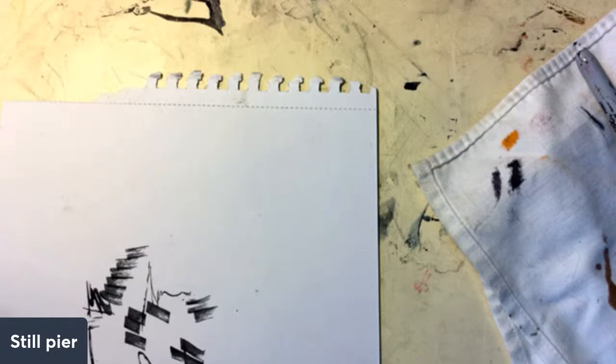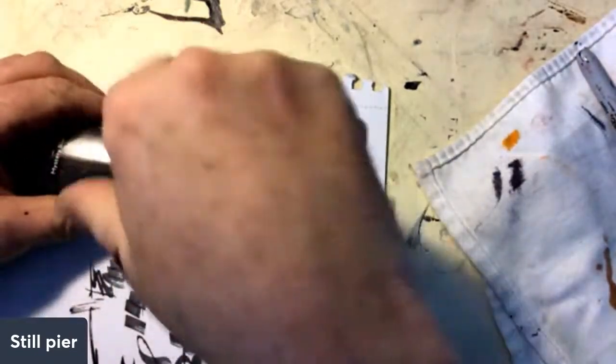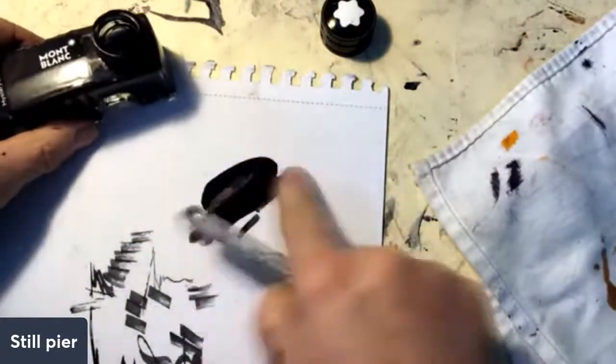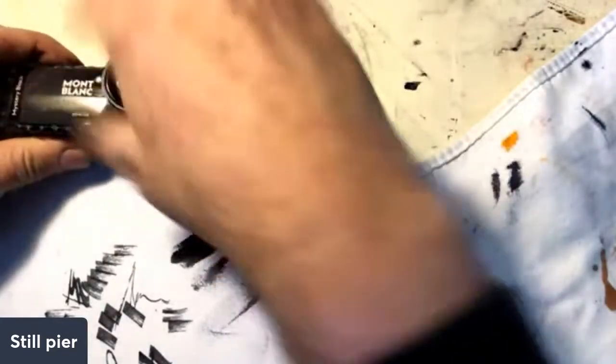I've got a lot of really awful watered down ink that is vaguely reddish in color. Let's see what's in this Mont Blanc ink bottle. It might be black-ish enough to work in a fountain pen.